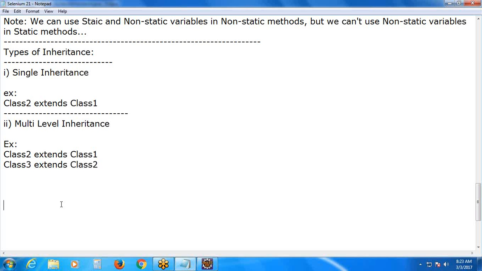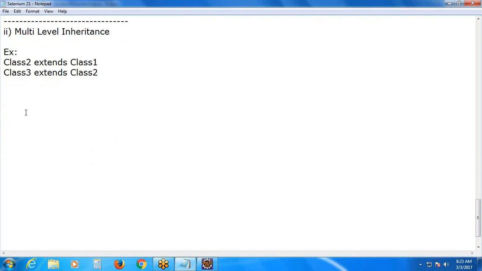From the class 3 subchild, you can access all 30 methods: 10 local methods created in class 3 only, 10 methods belonging to the nearest parent class 2, and the remaining 10 belonging to grandparent class 1. Okay, any confusion, Sirisha? No, sir. Okay, cool.